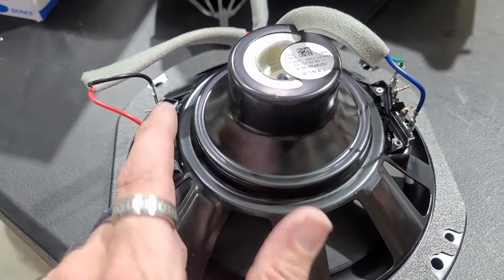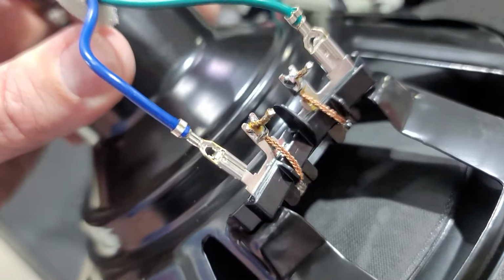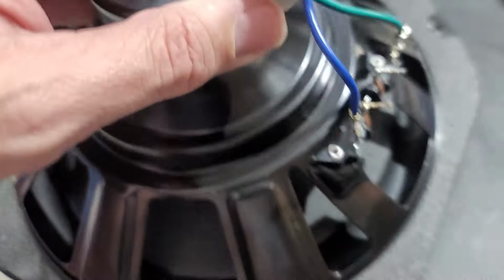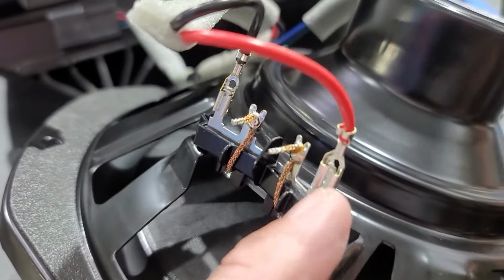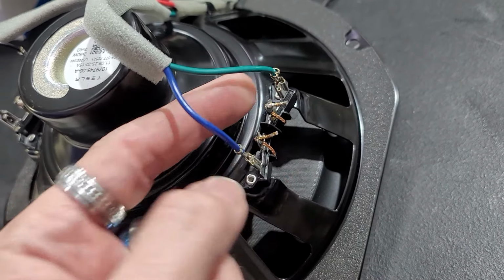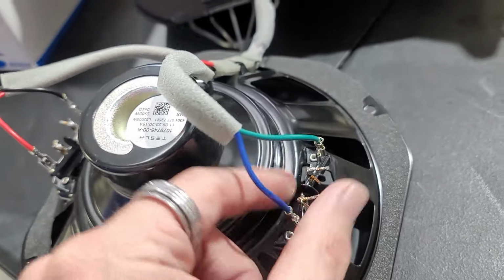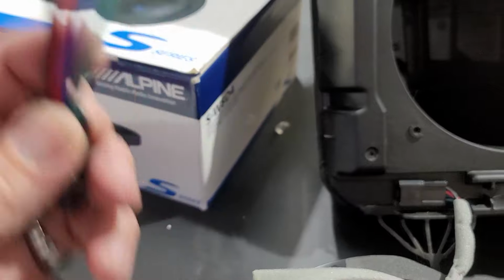Man, this thing's killing it. This is probably going to tell us our positive and negatives, I can imagine, because I'm guessing blue is our negative and green is our positive, judging by the size of the terminals. Yeah, so red is our positive, black is our negative, and then blue is our negative, and then green is our positive, judging by the terminals and it being a dual voice coil. So we'll take these off the terminals now that we know. Then we'll remove this harness, and then we'll be putting our new harness in there for the Alpine sub.